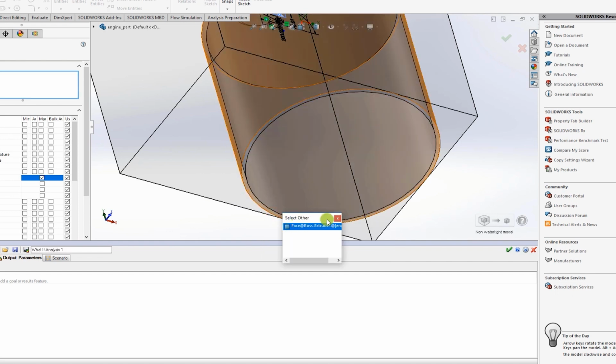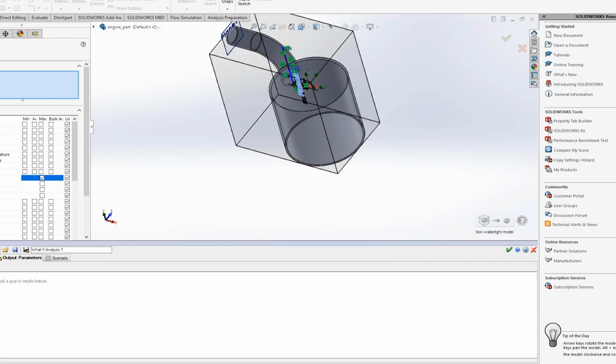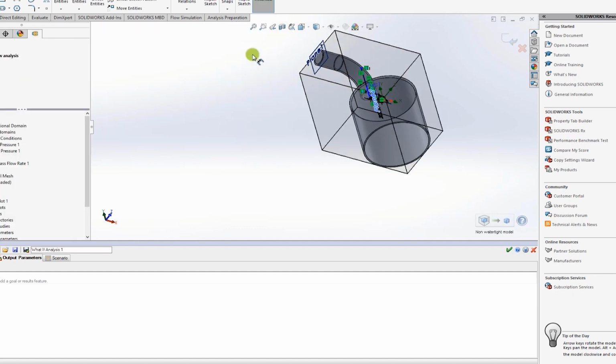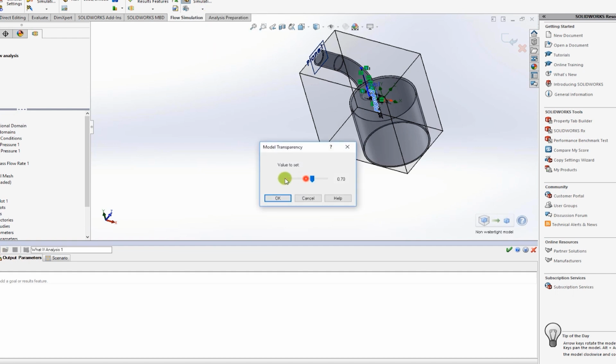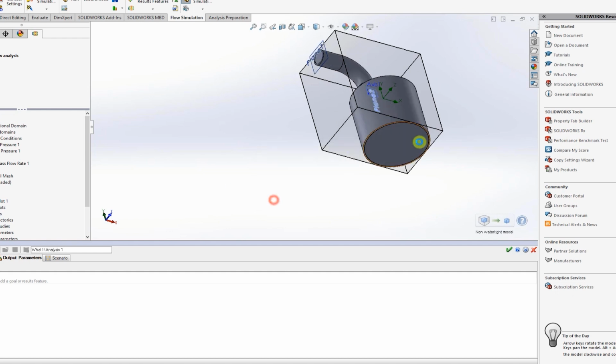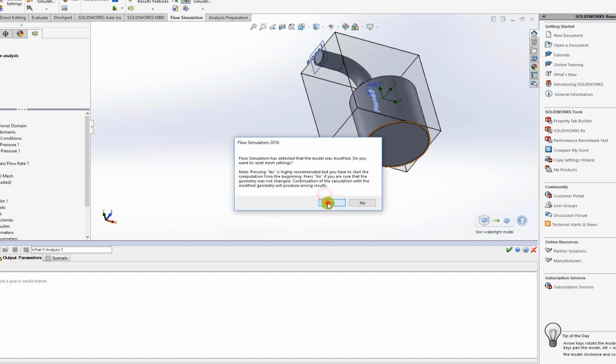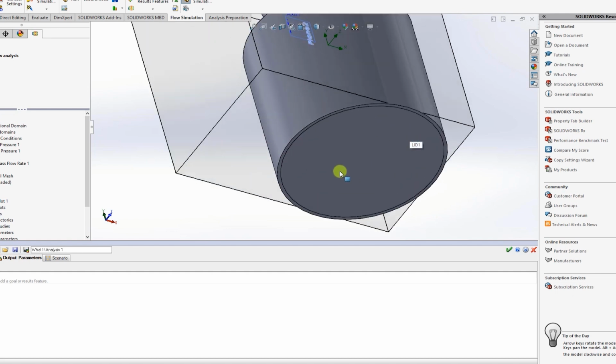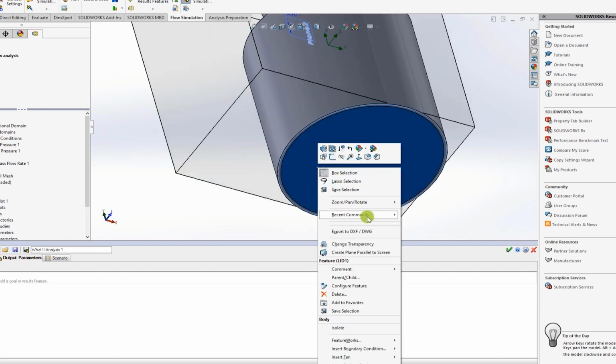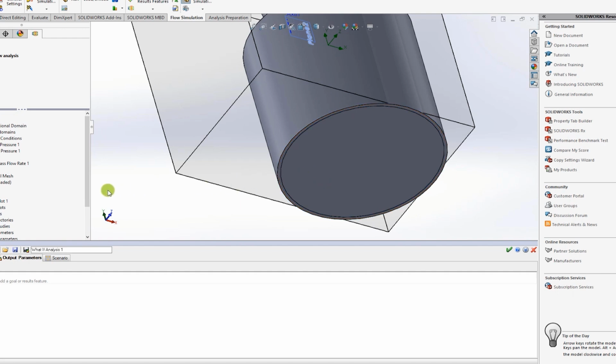Select other. For some reason, the lid is not being displayed. So let me just close this and make sure that I'm able to select this. Let me go to my flow simulation box and try that again.